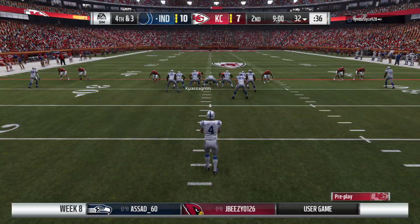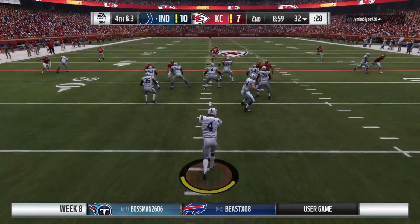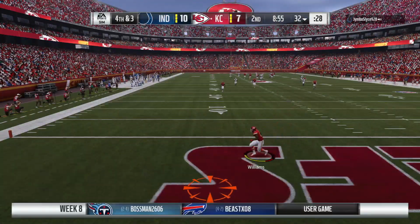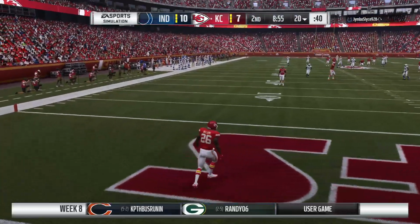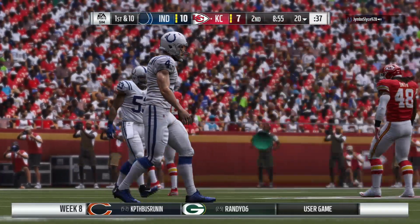The Colts send out their punter as he's on to punt for the first time this afternoon. And he gets this away, and look at this. This is a good one. And not what he was hoping for there, as this will hit in the end zone for a touchback.